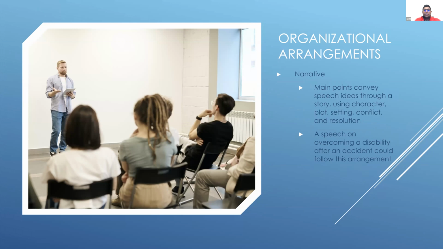Coming to a narrative, this is when you try to express your main ideas and convey them as speech ideas through a story, a character, plot, setting, conflict, and resolution. So you are trying to make your speech sound like a story and sound interesting with characters and development and some sort of excitement or suspense. And a speech on overcoming a disability after an accident could follow this arrangement.